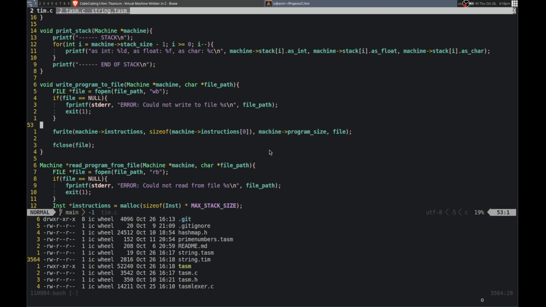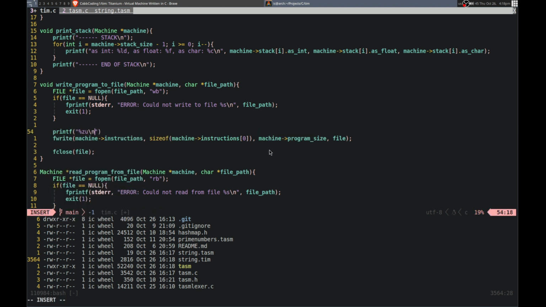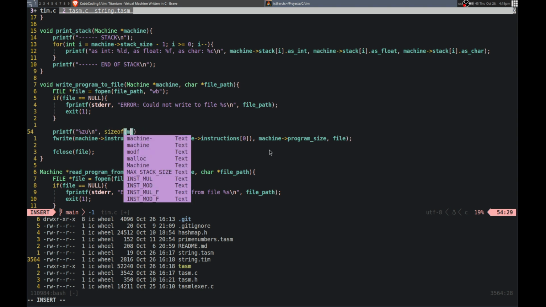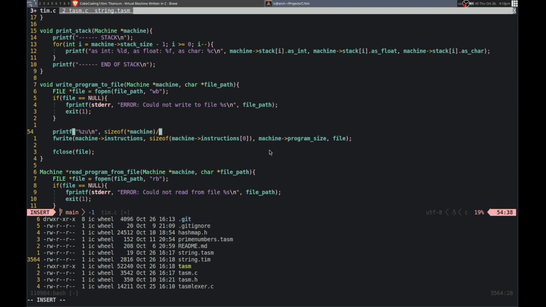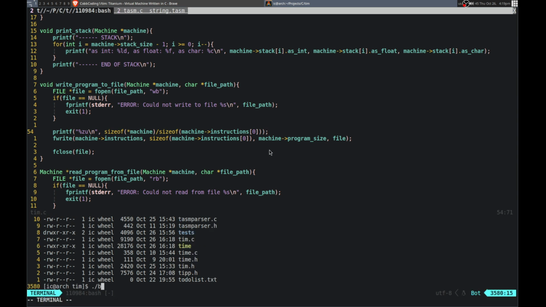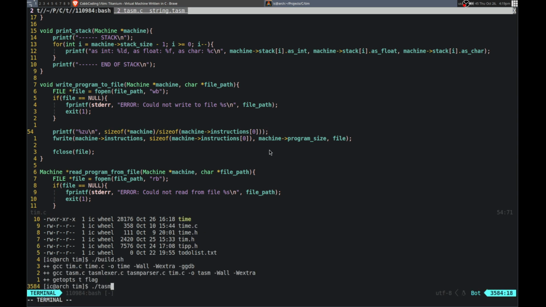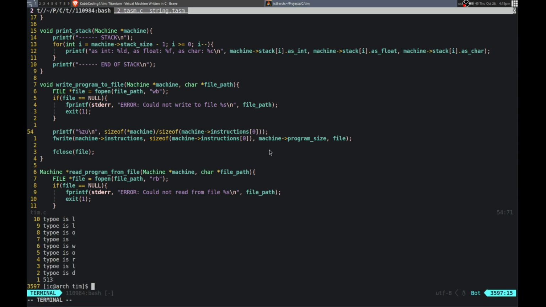So for this, what if we do size of machine divided by size of machine instructions 0. Chasm? Yeah, chasm. 513. So why is that so much?